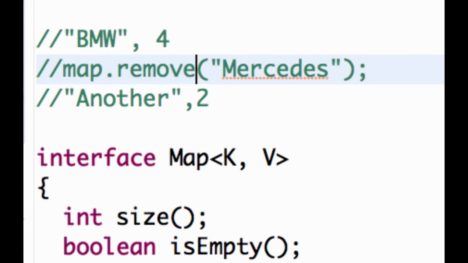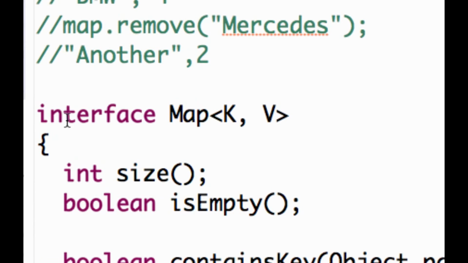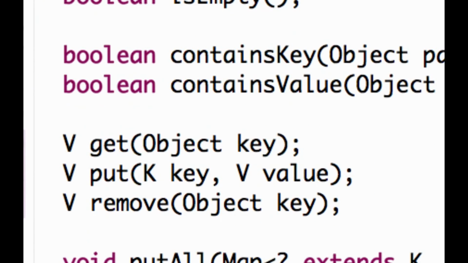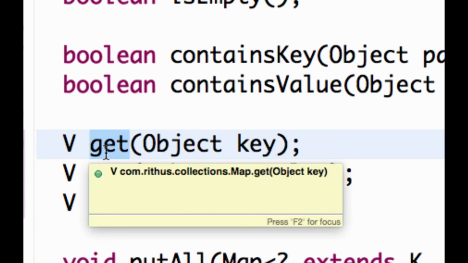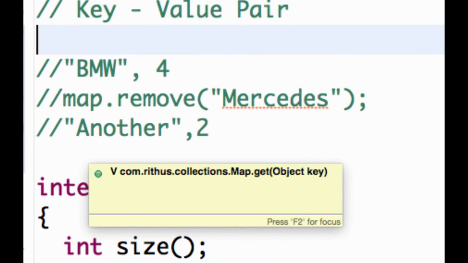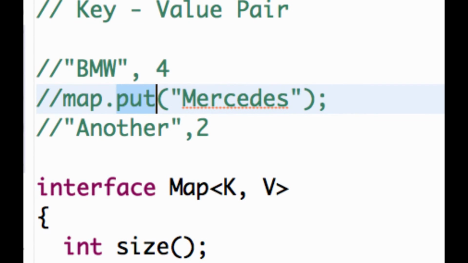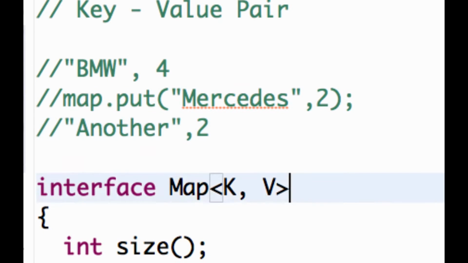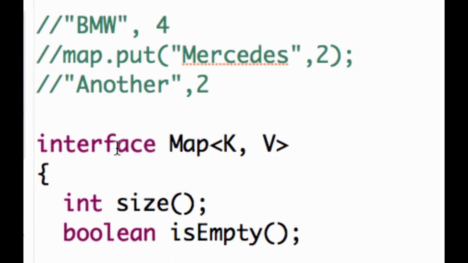So this would remove Mercedes from the list. And so this is put, this is remove, and the other one I can do is map.get Mercedes. It would return the number of Mercedes cars that are present, and earlier we had 5. So if we looked at here, we put 2. So if I do a map.get Mercedes, it would return back a value 2.